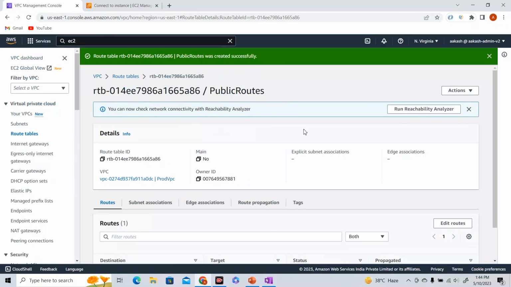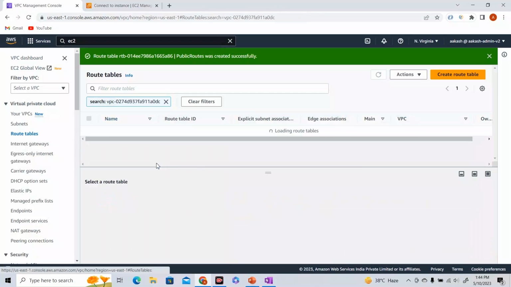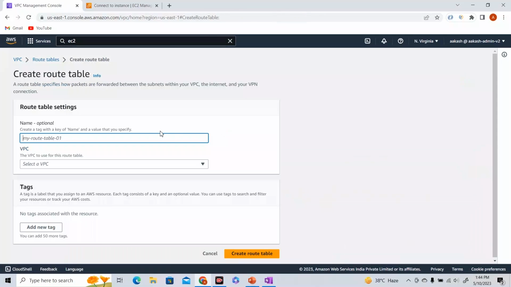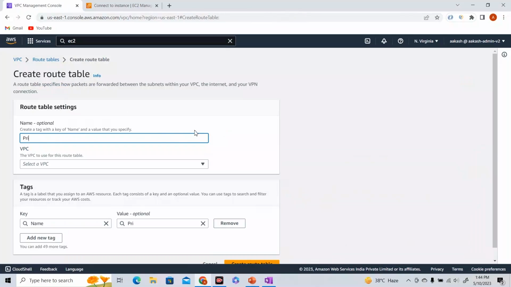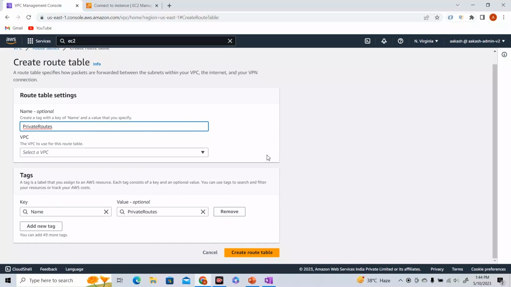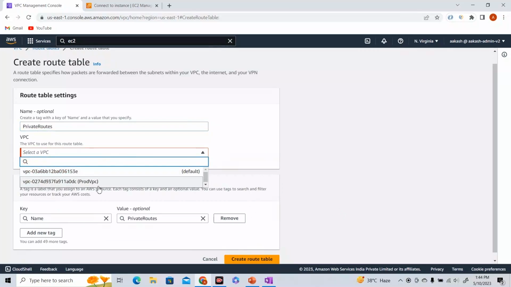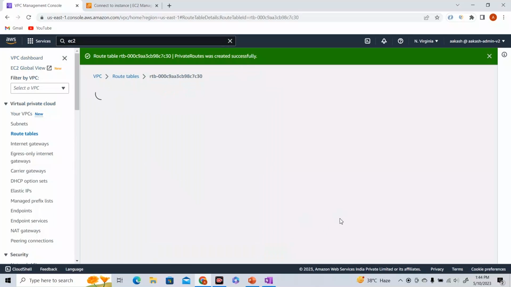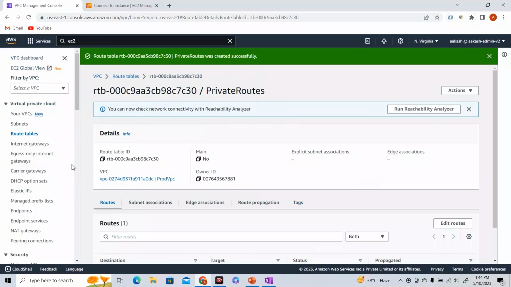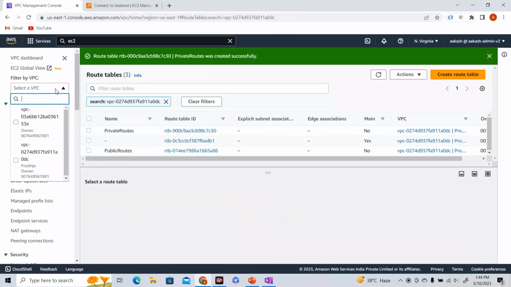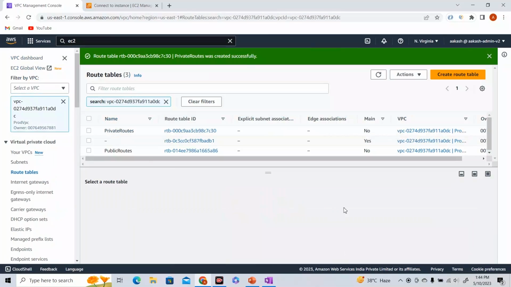Similarly, I'm going to go into my route tables and create another route table, and I'm going to name this one private routes, for my private subnet, something like that. And the VPC is prod VPC. You can create as many route tables as you want. If I go to route tables now and select my prod VPC, I should be seeing three route tables now. One is the public routes and one is the private routes.